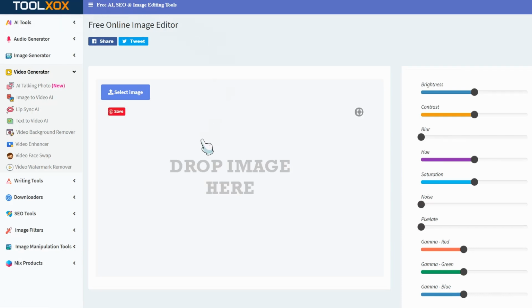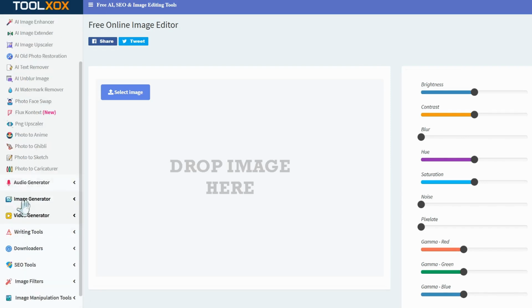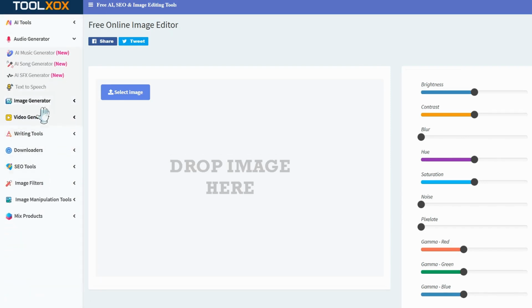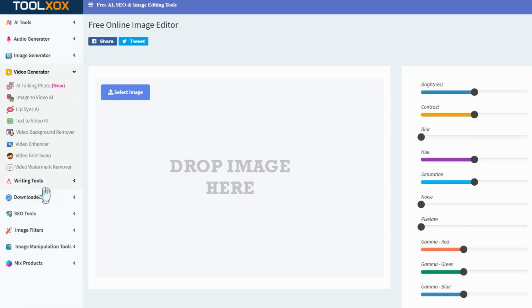toolxox.com. Here, this amazing platform contains huge amounts of AI tools for your work. It includes audio AI tools, face generators, filters, something for photo editing and so on, something for audio generation, for image, for video and so on, as you see.